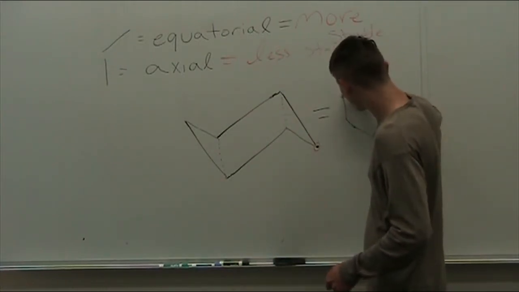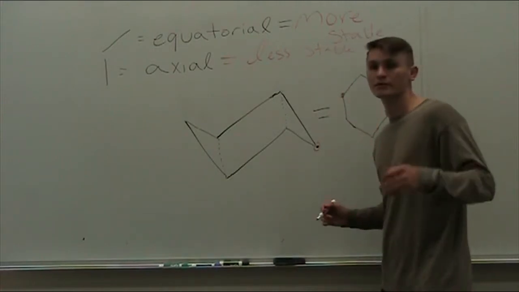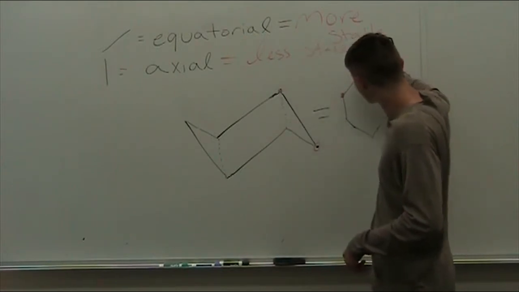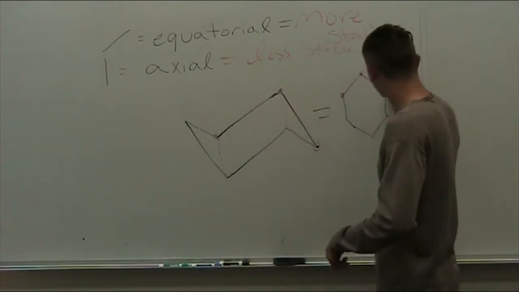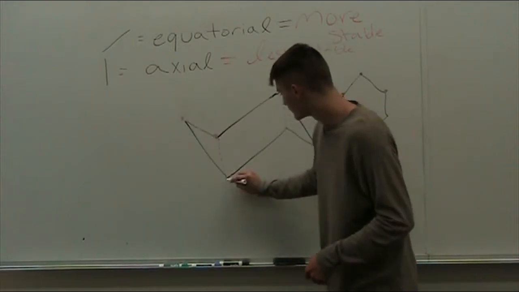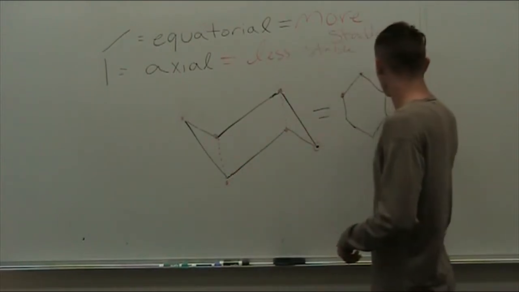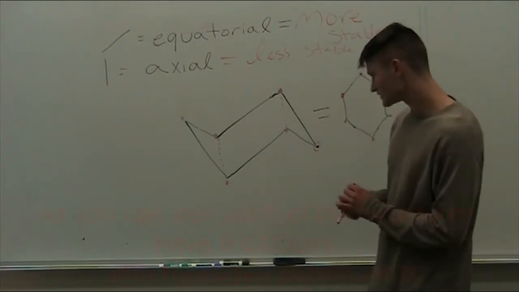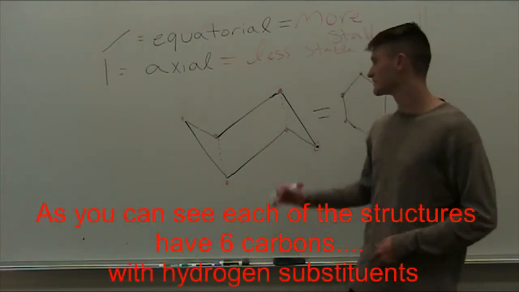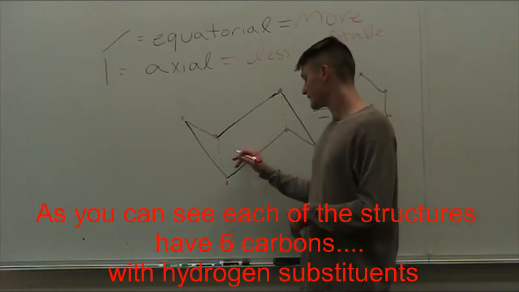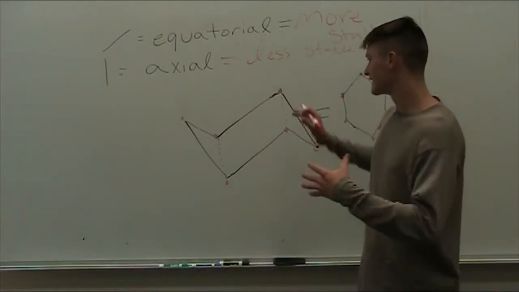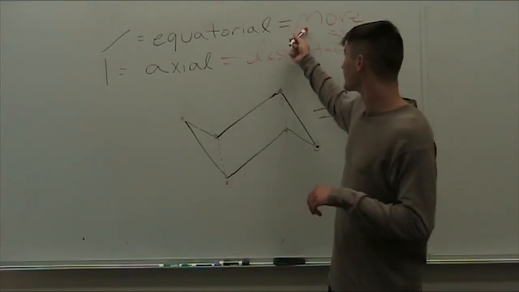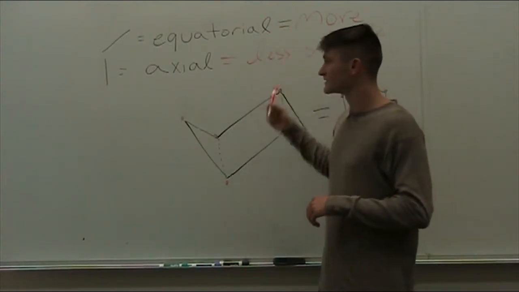You have one carbon here. This is an ugly cyclohexane, but it's okay. We'll get on with it. This would be your two, this would be your 3, 4, 5, 6. As you can see, they both have 6 carbons. They're both cyclohexanes. This is just in a chair configuration, and you look to see where the molecules are placed and how they are placed. And what you're going to get into is what's more stable and what's less stable.